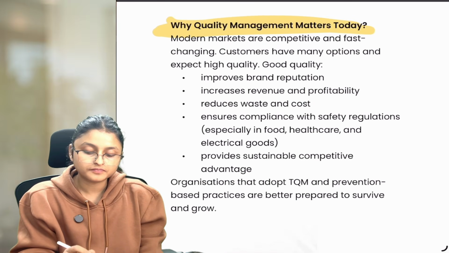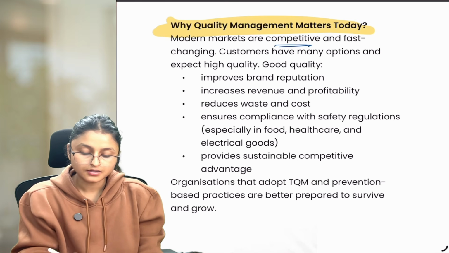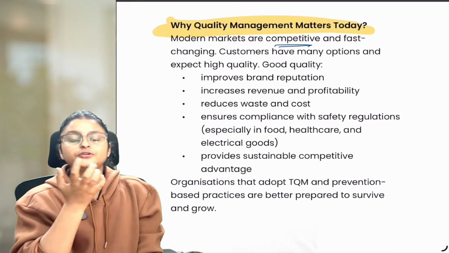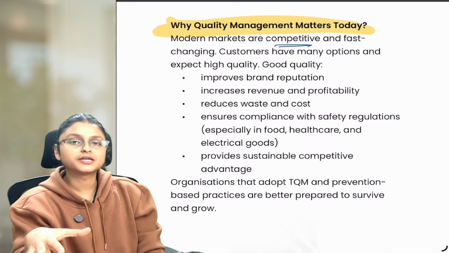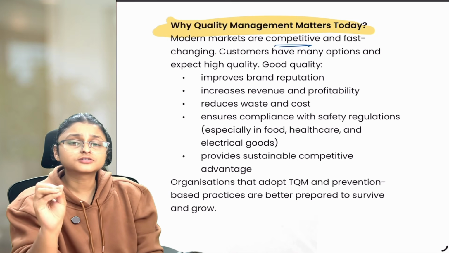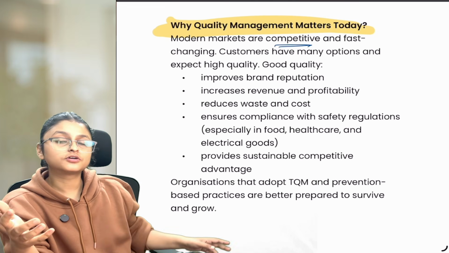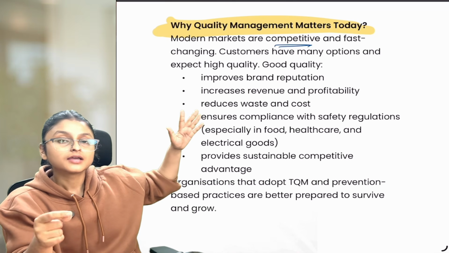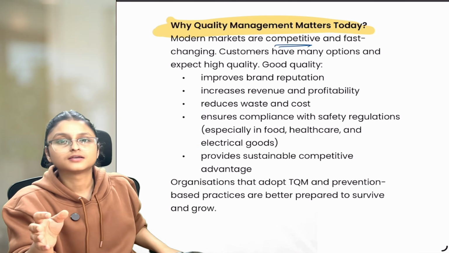Now, why quality management matters today? What is the need of managing quality today? Modern markets are competitive. Earlier, think about it. During the independence period, at that time in India, there were very less industries or very less manufacturers. And that is why at that period of time, manufacturers were the king. And customer has to just buy whatever manufacturers are selling.